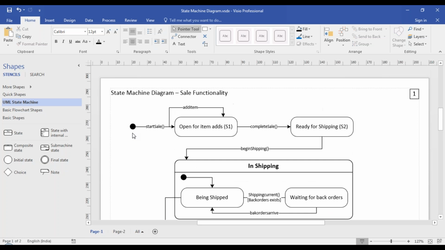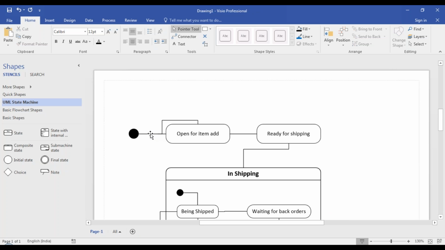Then start defining. So it is a start sale. If you are representing it within two braces, it means it is a function that the developer has to build. Either you can do that or you can leave it like this.